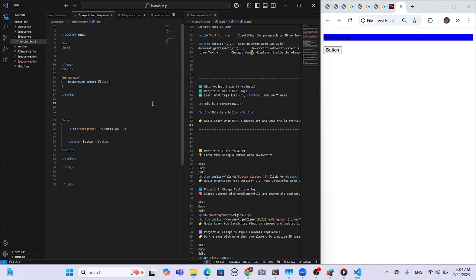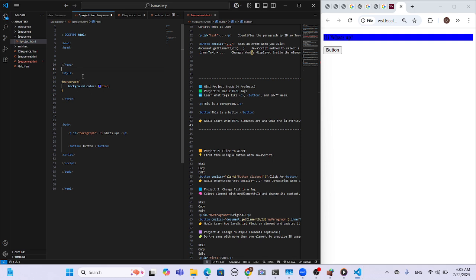We're just adding some basic things. This is a paragraph. This is a button. And the ID is what allows us to actually set it up, a different paragraph tag.